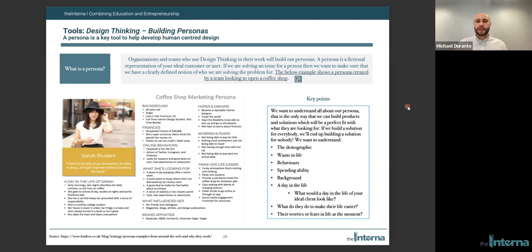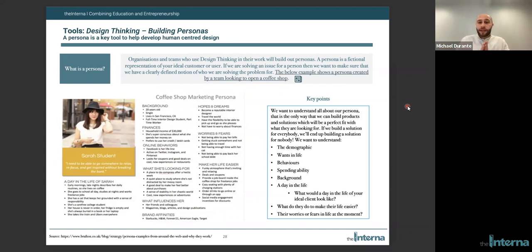And what design thinking does that perhaps Lean Startup doesn't is it dives deeper into the customer that we're trying to solve for. Whilst Lean Startup is really around getting out of the building and talking to customers, very similar to design thinking, the Lean Startup tends to just really focus on trying to define what that problem is, not necessarily the person as such that we're trying to solve that problem for. And so what we're trying to do is understand our customer inside out. We're trying to essentially fit into their shoes and not only understand how they're solving the problem that we're looking at, but in fact, how they live their life day to day.